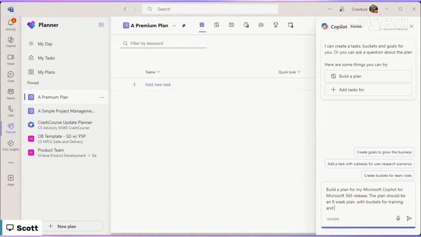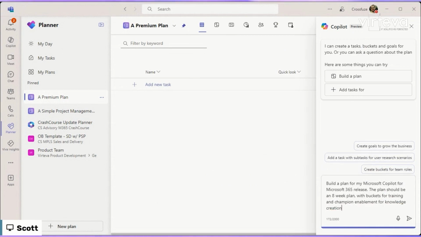This is actually good, watching a good prompt in Copilot. We need a goal, we need the context, we need a source, and we need an 8-week plan, expectations, with buckets for training and champion enablement for knowledge creation. Anything you want to add to it, Holly?